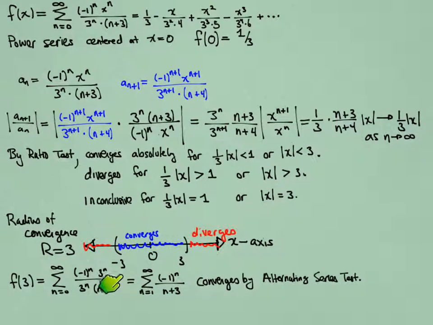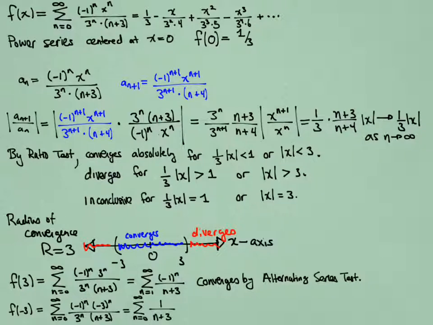I can consider what happens at x equal to -3 by evaluating in a similar fashion at -3 now. The powers of 3 to the n will cancel just as before, but now I've got an extra minus sign. It's -1 to the n, and there's a -1 to the n here as well. If those powers are both positive or both negative, they will cancel each other out, and the series I'm really looking at in the end will be 1 over n plus 3. Notice that this is effectively a harmonic series. It's not alternating anymore and will diverge.